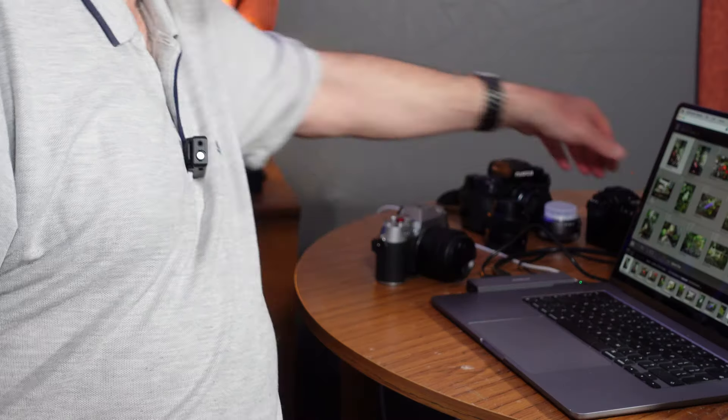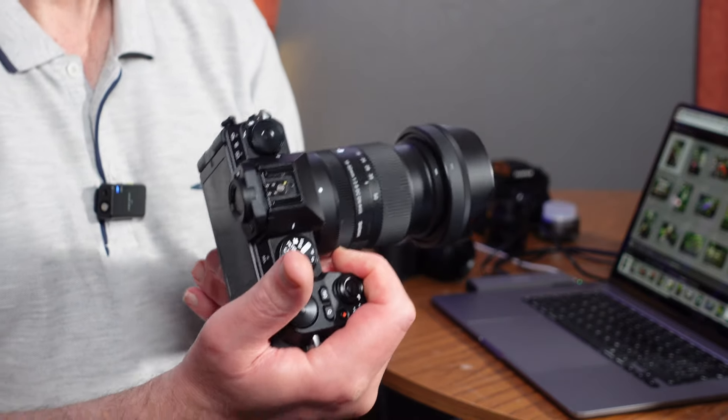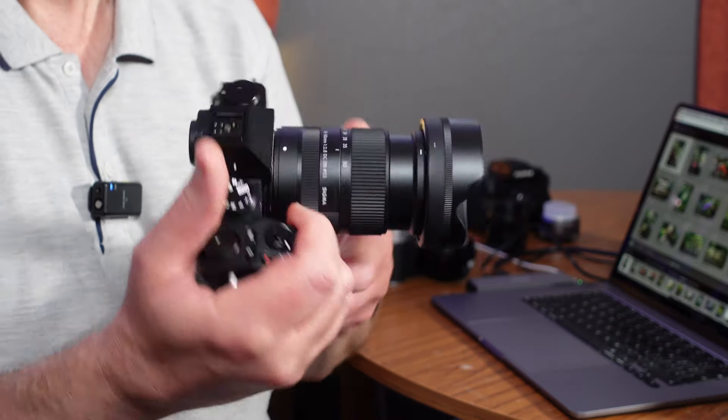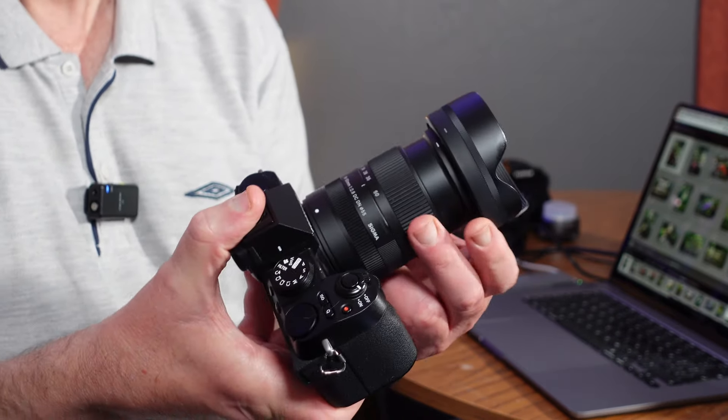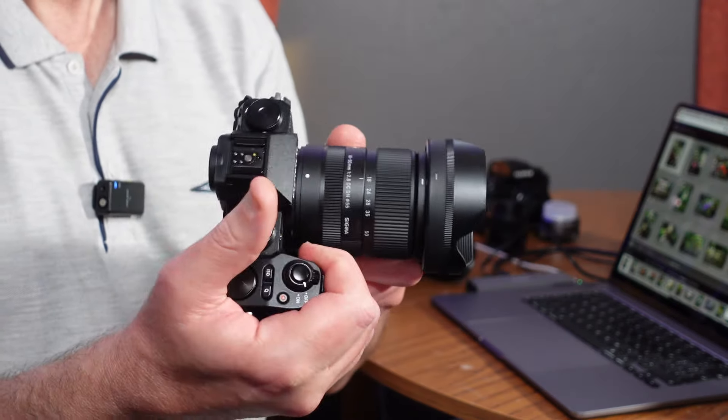They have the X-mount so I can change the lenses. Great little cameras, but I was looking for another Fuji X-mount camera that is compact and I could use for traveling and going out and about with. I normally take my Fujifilm XS20. This is actually really compact — it's got a great viewfinder, 26 megapixel sensor, a really nice grip. I've got the Sigma 18-50 lens mounted to that and I really do like that combination. I wanted something I could take along either with this or instead of it.